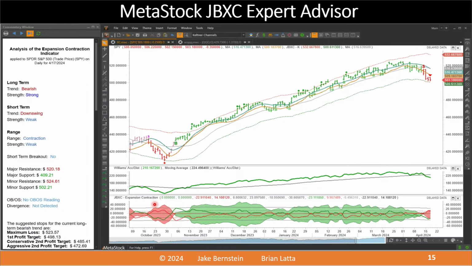So when it's expansion contraction in the background is red, what I call the cone, it has to turn green for 2 consecutive bars. That gives me my buy signal. Then from that point forward, I'm long straight through until the end of this chart, where it turns from green in the background to red, and that's my sell to liquidate or to reverse the position.